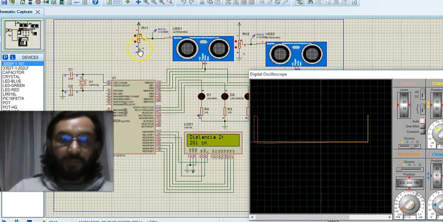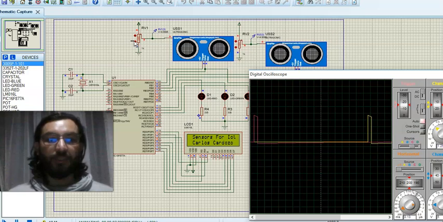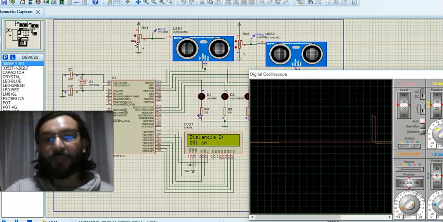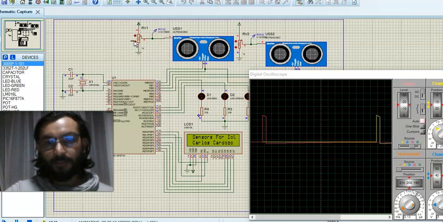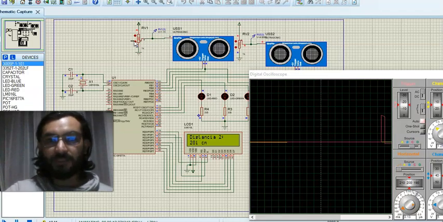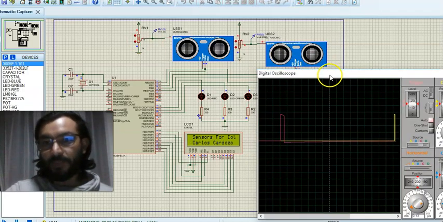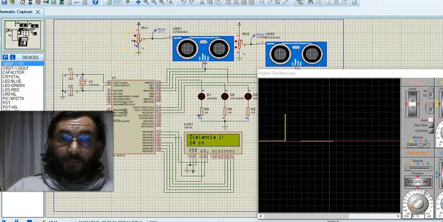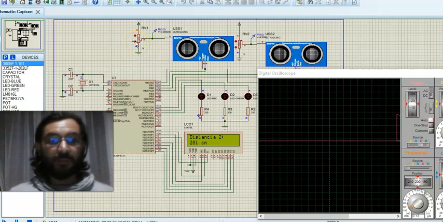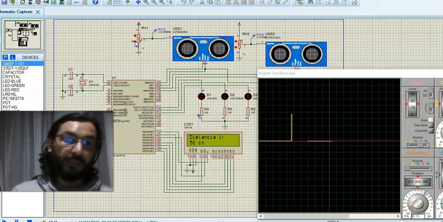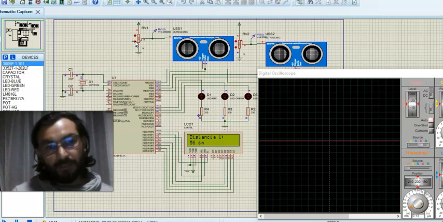For the operation of each sensor, I simulate the distance with the support of a potentiometer. Then, if I change the voltage, the measure changes, and the white pulse changes. Then I establish different values for the control of the level. The minimum level is 10 centimeters, and the max level is 1 meter.